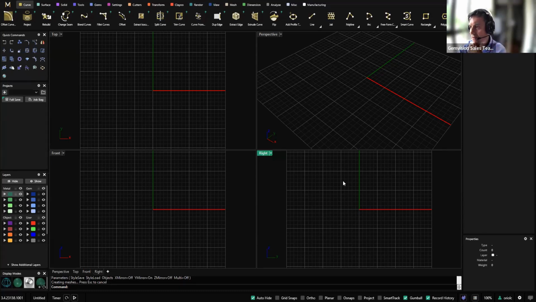We have released a few new tools, and a lot of bug fixes that you can find at gemvision.com. When you go to MatrixGold and the tab What's New, you'll find all the release notes for this version. Also, you'll find a video where we are explaining all the tools that we have added to the software, the improvements that we made. And in case you have the membership, you also can go to the Gemvision Academy, and there we have tutorials on how to use these tools.